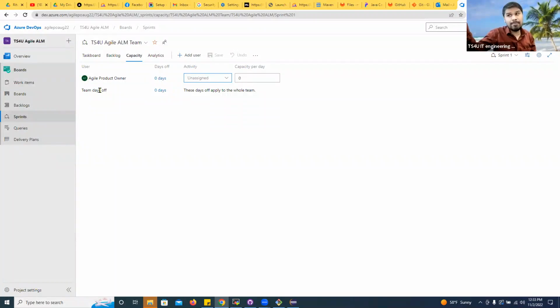So how will you see the impact? The burn down means her whole hours will be reduced based on the 20 hours, not based on the 80 hours. Okay, that's actually how this capacity goes with your burn down chart. Burn down chart means you committed 80 hours, okay, but only one user story.